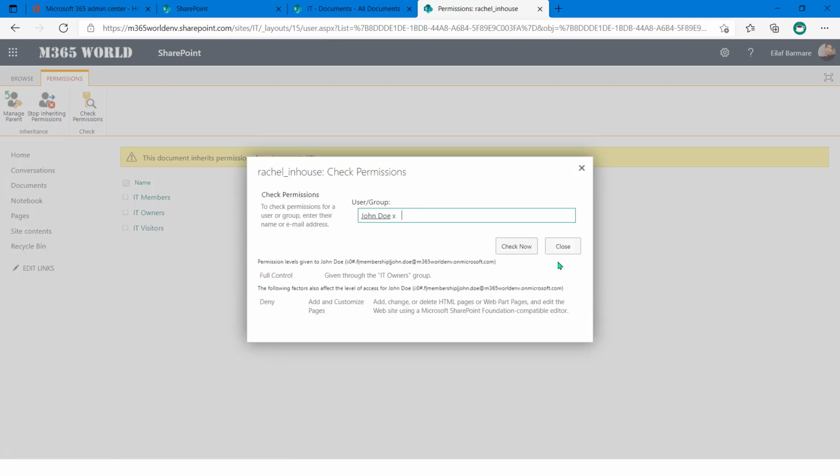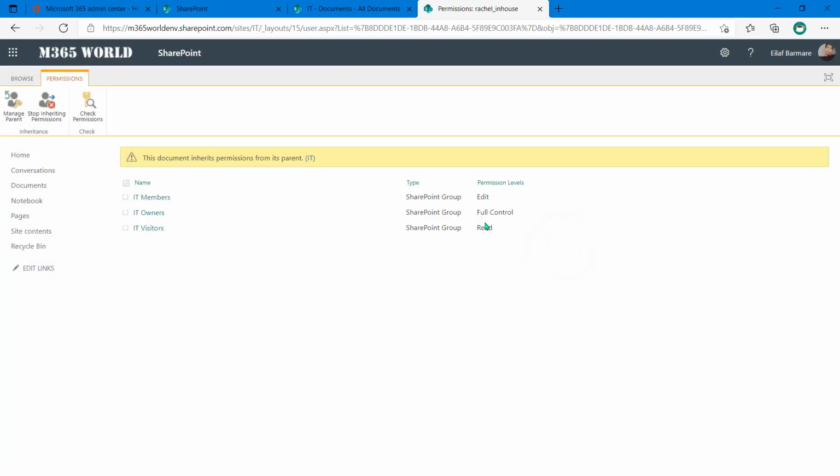So yes, he has full control. We'll go close, and if you notice, it is inheriting permissions from the library level. So most probably at the library level as well he has full control, and over the site as well, he has full control.